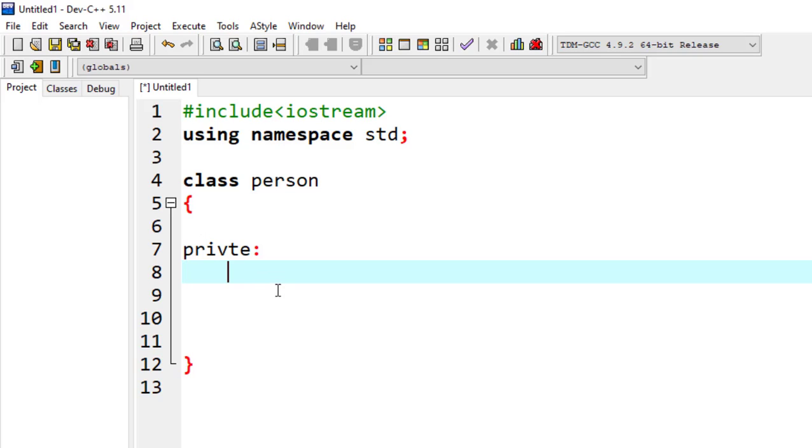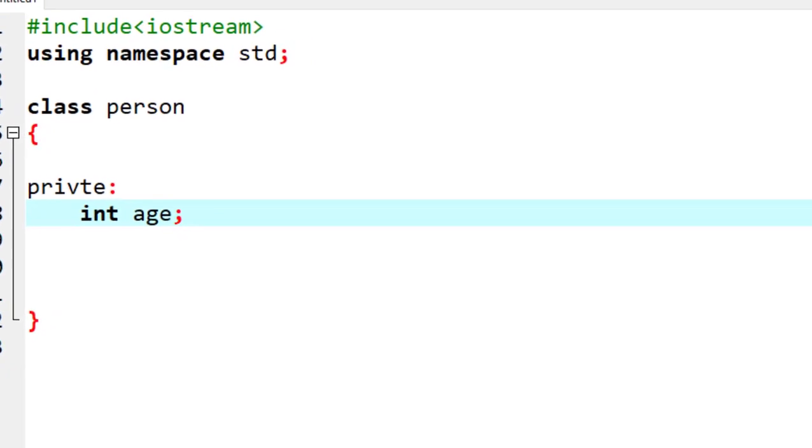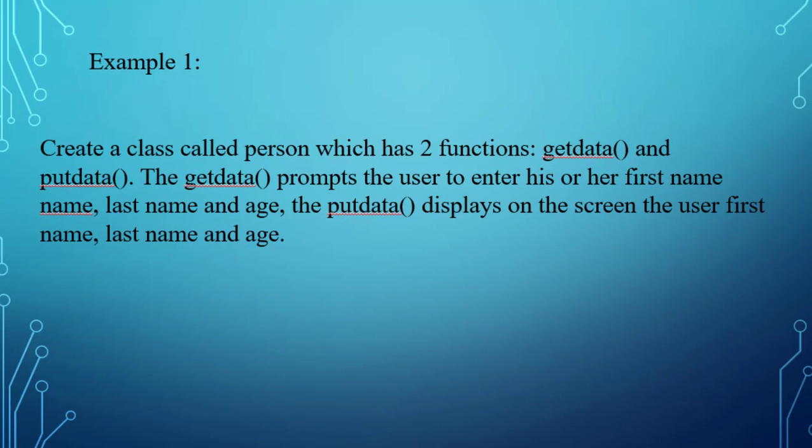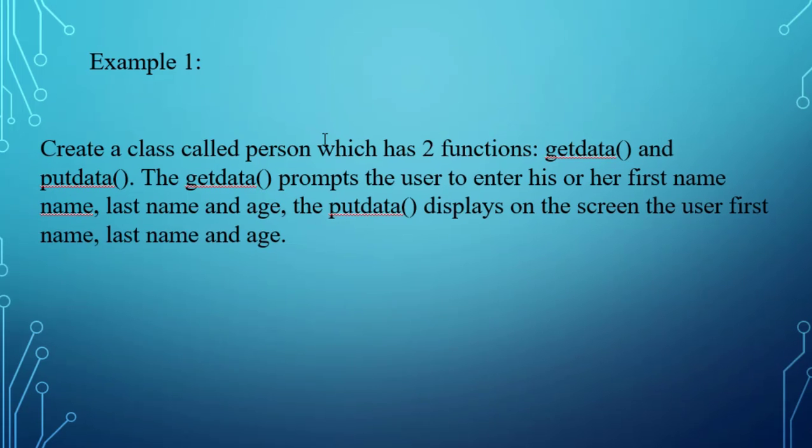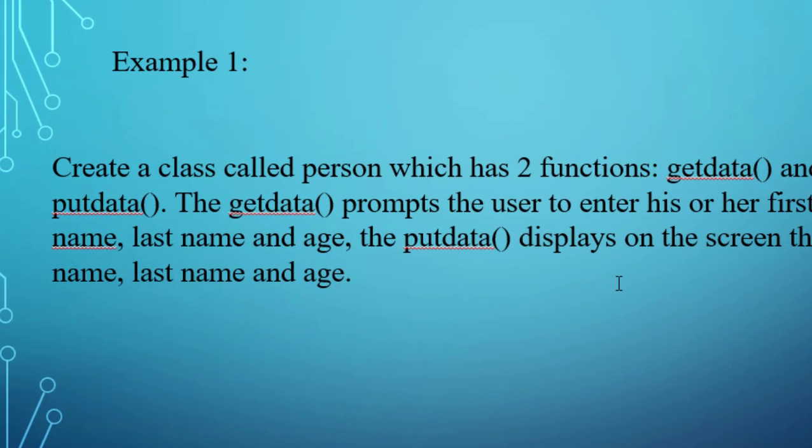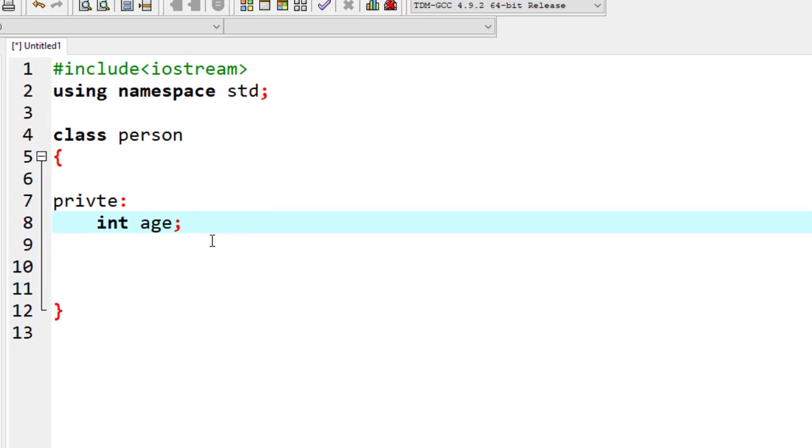So let me call it age, as it has been said, because here it said that the user has to input his first name, last name, and age. So these are the variables of the class, or what we call the properties of the class.